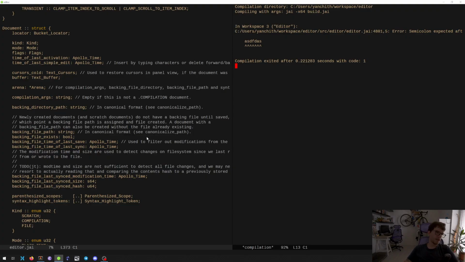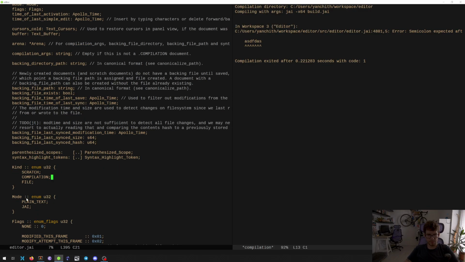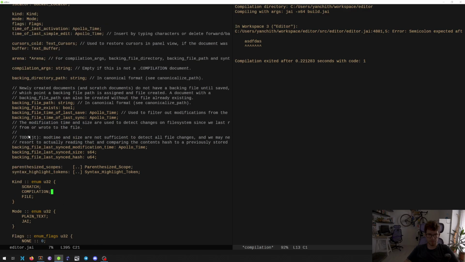So actually, as you can see, the document has a kind. It could be a file. It could be the scratch document, which is basically a file that doesn't ever get saved anywhere. Or it could be a compilation buffer. So for compilation buffers, there's going to be a few special features. They are already kind of special.